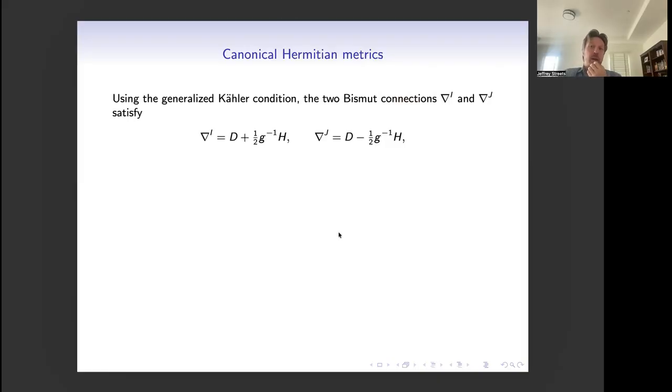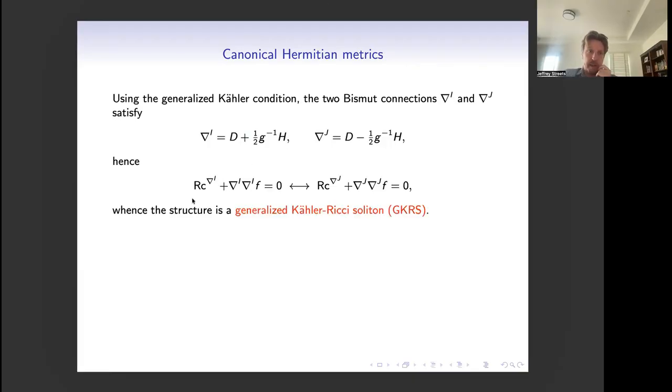All right. So we now want to specialize this generalized Ricci soliton condition to the world of generalized Kähler geometry. In generalized Kähler geometry, we have two natural Bismut connections. Every Hermitian structure has a unique Hermitian connection with skew symmetric torsion that I also call the Bismut connection. So we have two of them now, nabla I and nabla J, and they can be expressed using the torsion condition as plus H and minus H. And then it's just an elementary fact that one of these connections satisfies this generalized Ricci soliton condition if and only if the other one does.